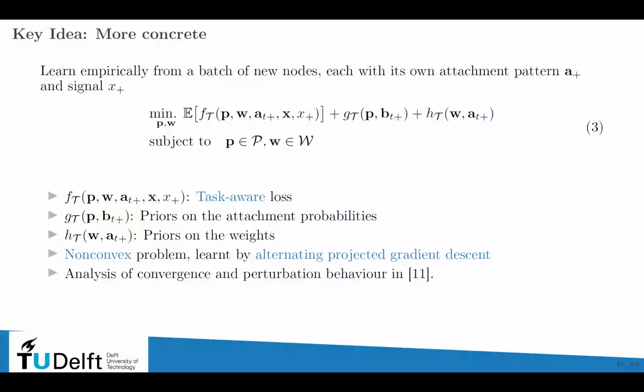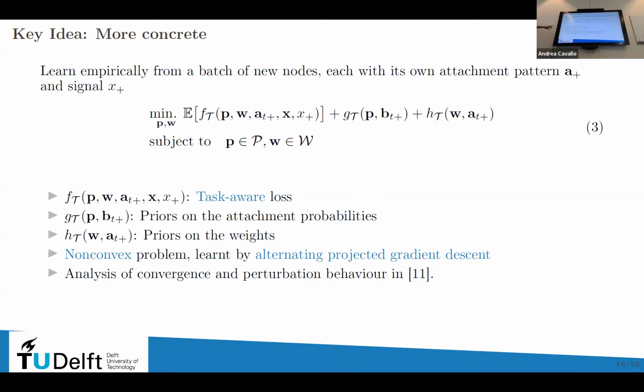So that expectation is because you ultimately want to learn the model attachments, right? We use the true attachment information as regularizers, but to learn the attachment behavior, you still need to use the expectation. And the F function is basically the task-aware loss. So what do you want to do? If you want to classify, you'll have some SVM or some classifier type of loss. If you want to do regression, you have least square loss.